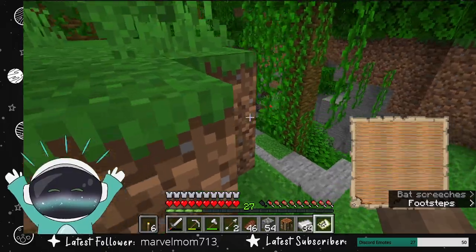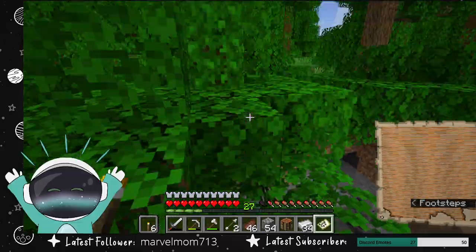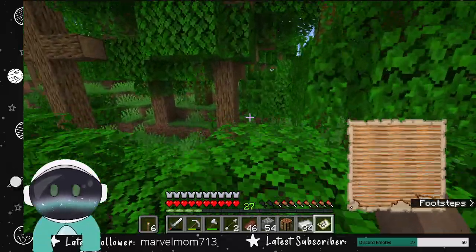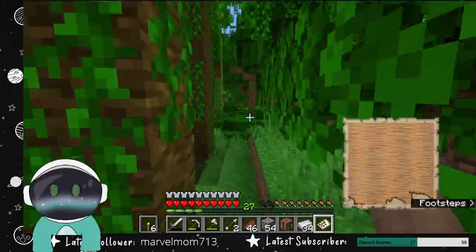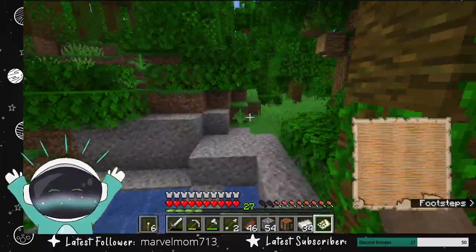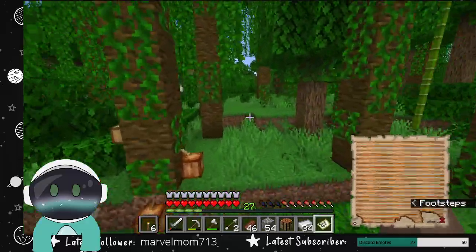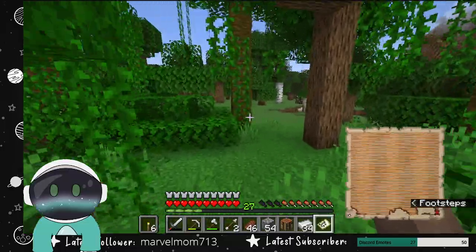I'll keep an eye out in these little crevices. Make sure I don't see any weird blocks. Oh, I think we're getting to the end of the jungle though. Probably won't find any here, but that's okay. A little water area right here. And we're out of the jungle.